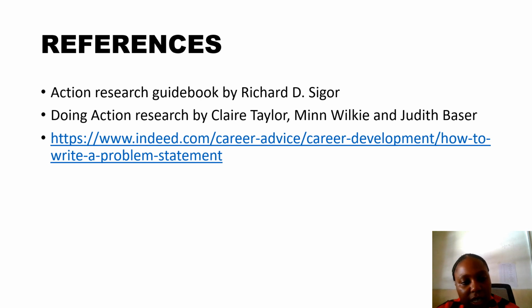For references, you can read the book Action Research Guidebook by Richard D. Sagor, or Doing Action Research by Claire Taylor, Min Wilkie, and Judith Baser. These books are on the Library. You check on the Library, you find them. And then when you open, you see a chapter written on writing the problem statement, so you can also read. And then if you have time, you can click this link. You read about how to write a problem statement on the website www.indeed.com. It also has a good explanation of how to write a problem statement.